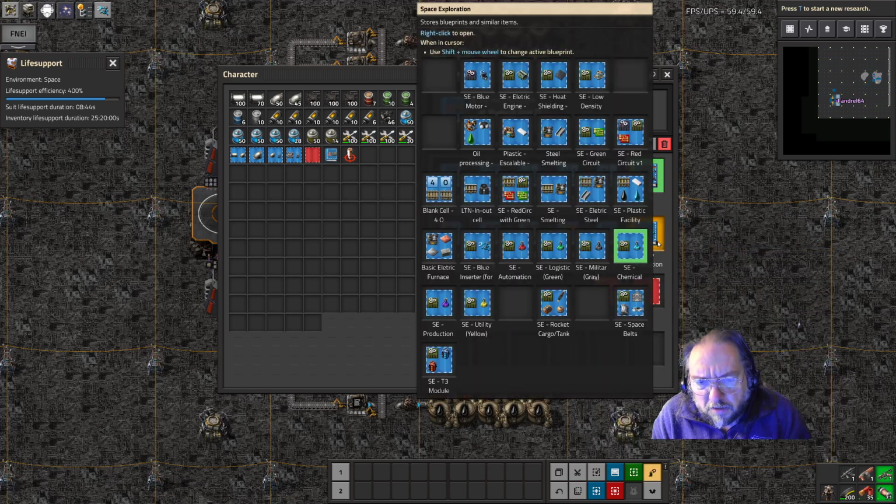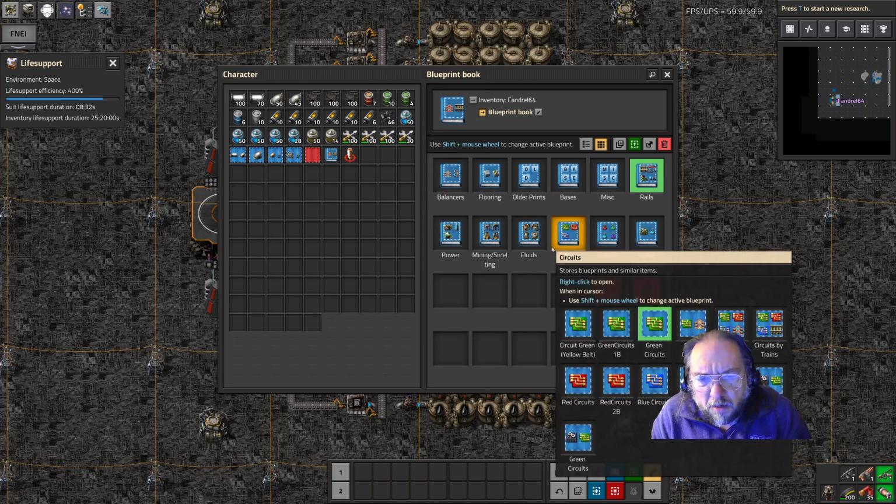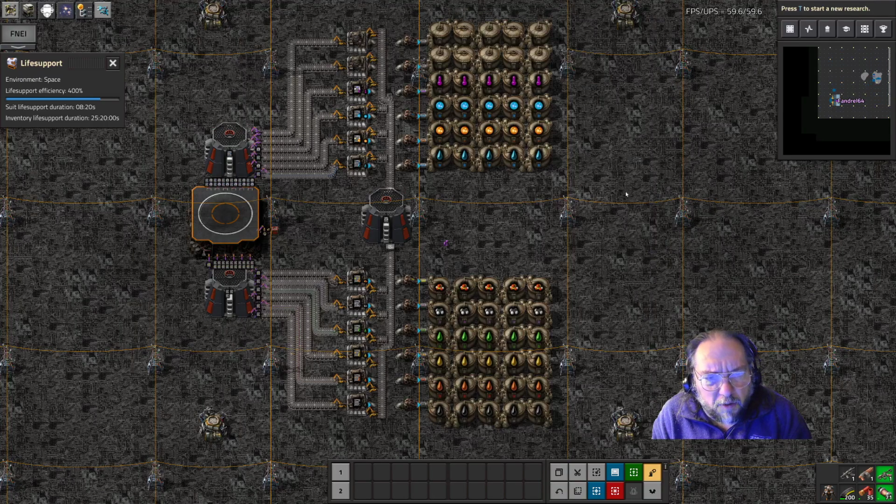Circuits, science, and space exploration prints, those I did not include. They are available on that website. Just go look for them because they're there. But the ones that are primarily mine, or I primarily use, the books are there. I will put the link down below. You know, if you guys need them, go ahead and check them out, whatever.